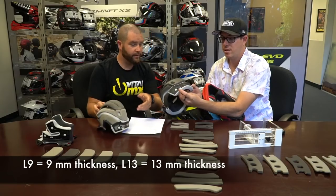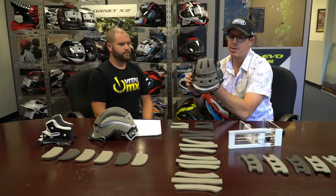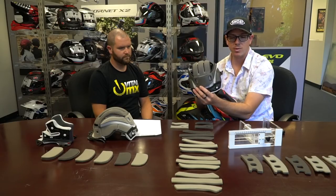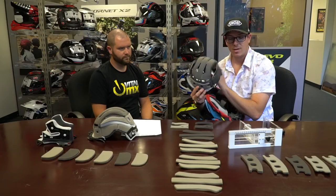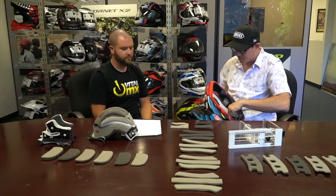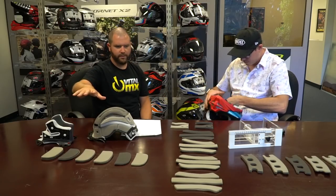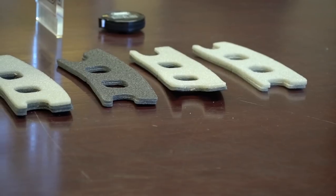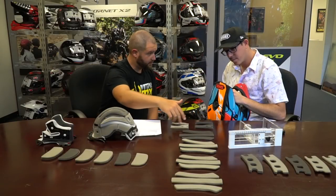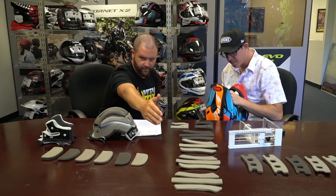When you say L, it's L9 stock and here's the L13. The L13 is basically going to give you a thicker center pad all the way around and on top. We also added additional foam layers on the rear and on the front to give a little bit more contact patch. You really should be in the medium size, but this is kind of going to be an in-between size for you. Looking at what's on the table here, these are all different thicknesses for different areas of the helmet — the front ones, cheek pads, side profiles, top, and rear.